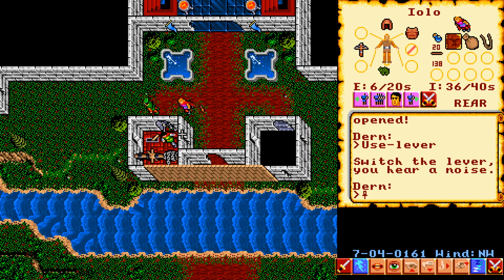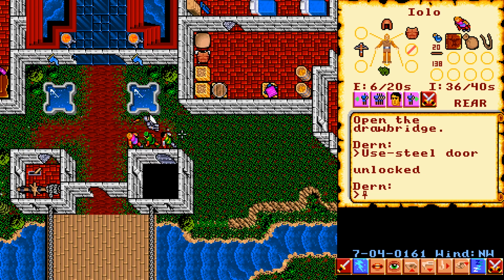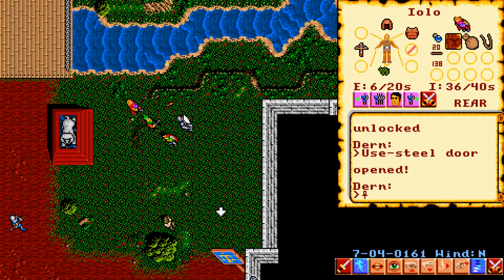Yep, it automatically uses keys on a door if you have it. Watch. Bam. Alright, we're free. Out into Britannia. I'll use my mouse to navigate because that's a little quicker.